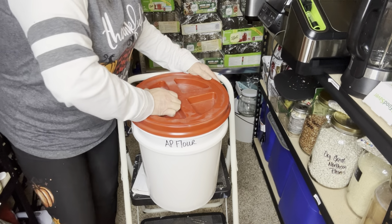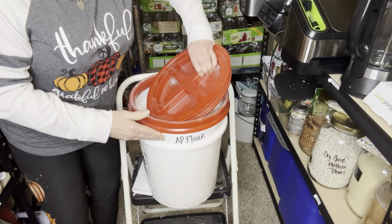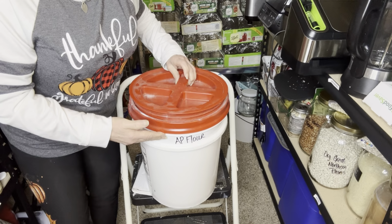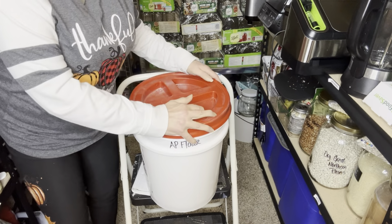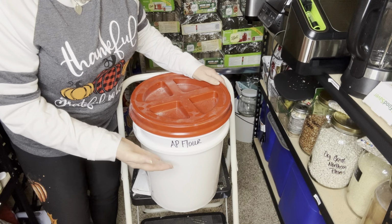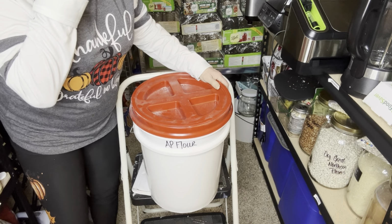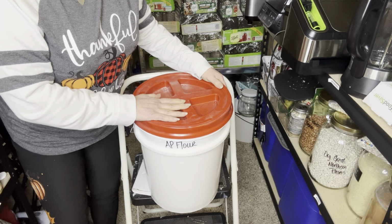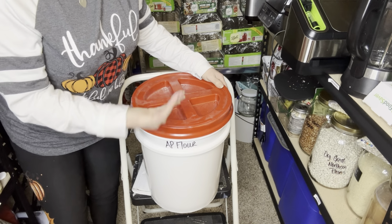So this is tightly sealed, and the lid is in two separate pieces like this. So you can seal this very tightly. The opaque nature is going to prevent any deterioration, hopefully, of your grains or whatever you're storing in these buckets, whether it's rice or oats or whatsoever. So I have found this to be the best way to keep items fresh, and it's a one-time investment.